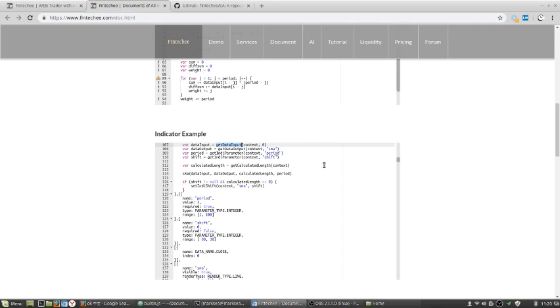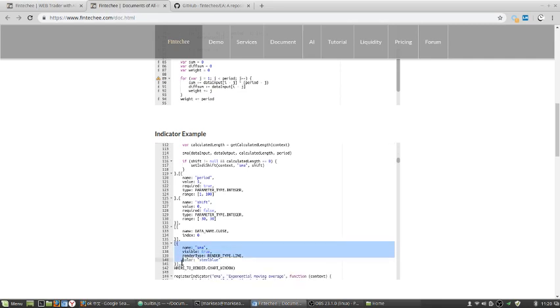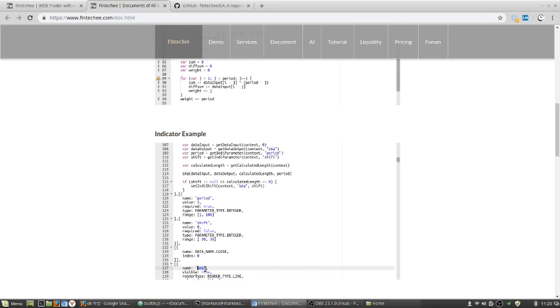And we will have just one output, so we defined the output line here. The first thing is we need to give the output data a name. The name is SMA. Why do we need to name them? Because we need to get the reference for the output array by the name.